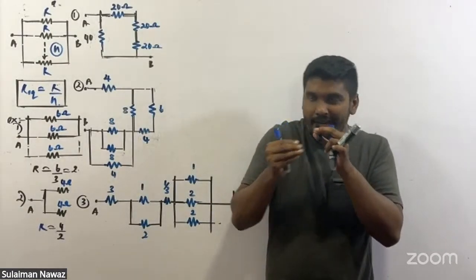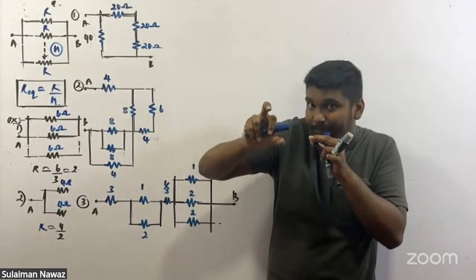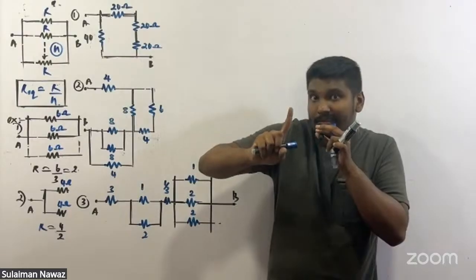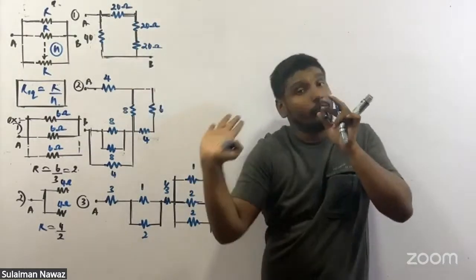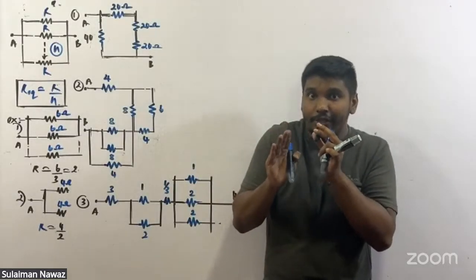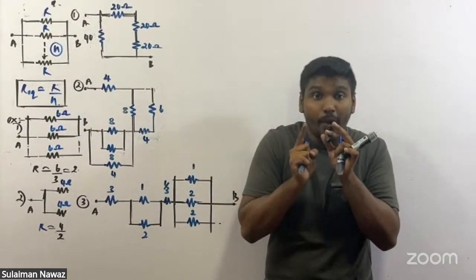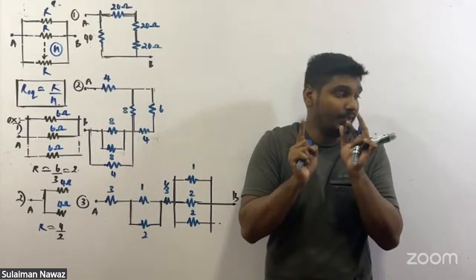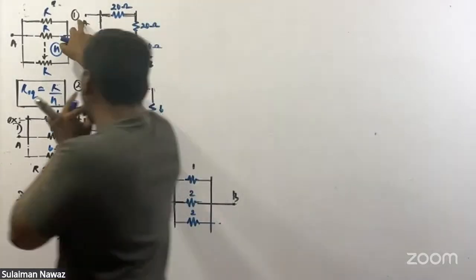Sometimes when you are selecting 2 points and replacing the setup with equivalent resistances, automatically those two terminals A and B are also removed. But you want to ensure till the end that those two terminals where you are going to find the equivalent resistance remain. That's very important, right? Now I want to find the AB resistance.